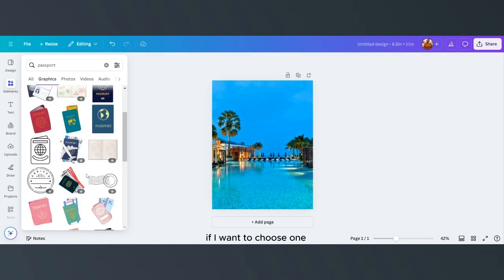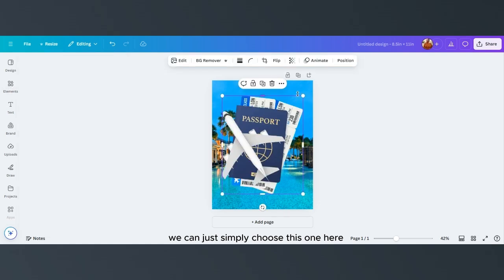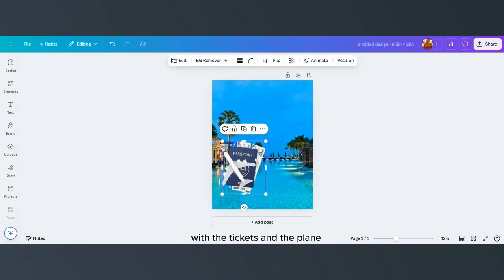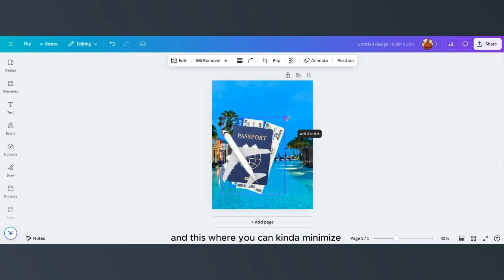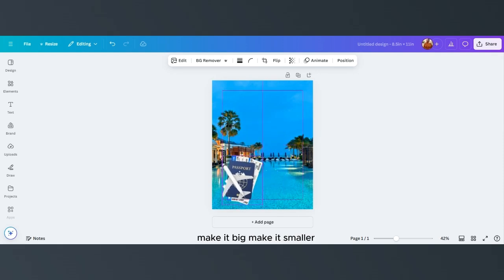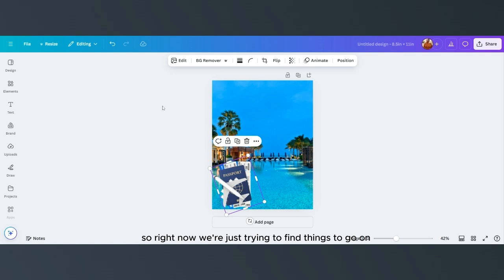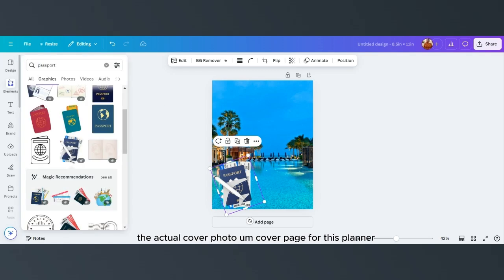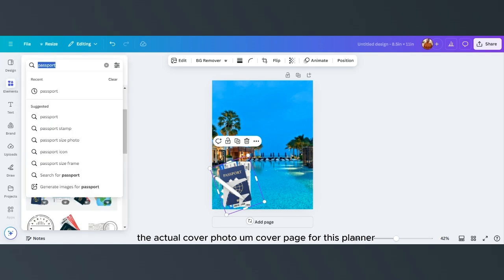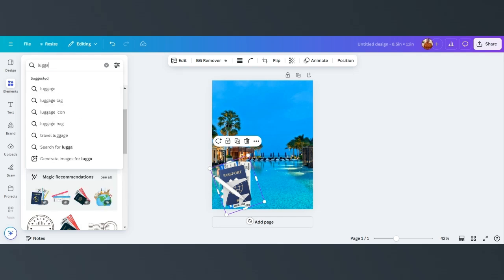If I want to choose one, we can just simply choose this one here with the tickets and the plane. And we're going to take this little circle, and this is where you can minimize, make it big, make it smaller. And we're going to bring it over here to the corner. I kind of like that in the corner, and we can always change this around. Right now we're just trying to find things to go on the actual cover page for this planner.